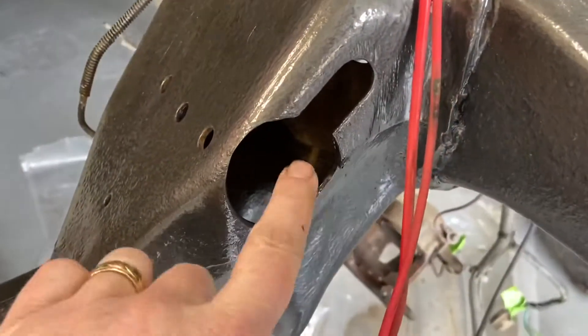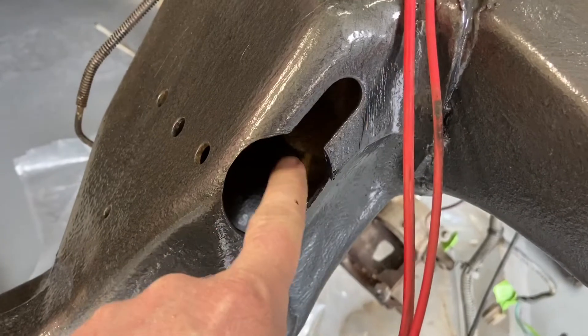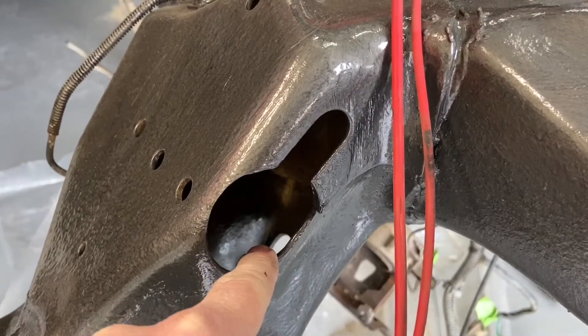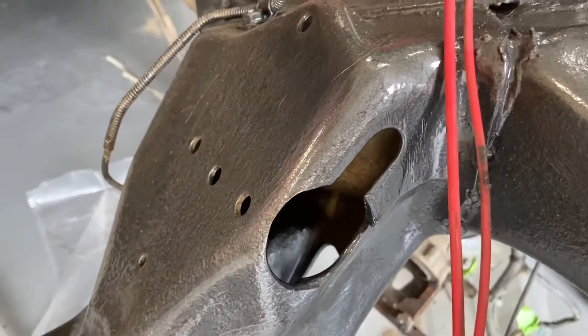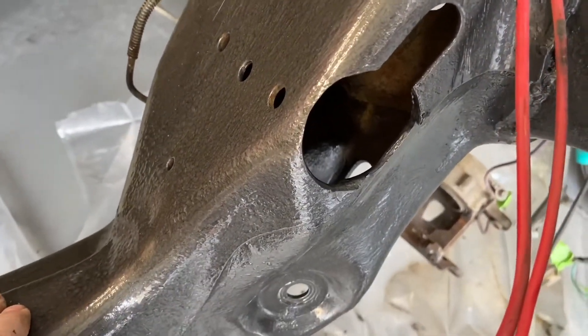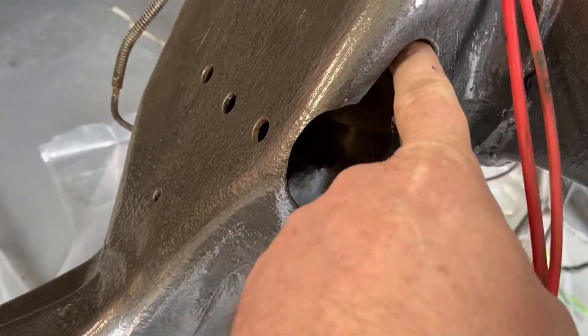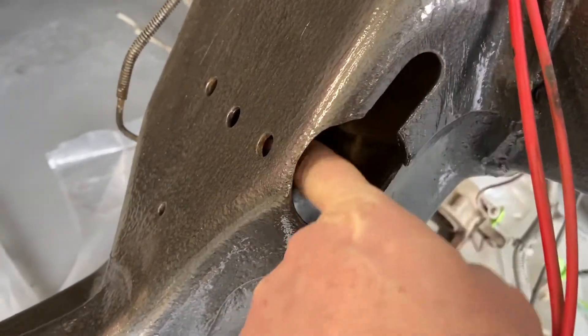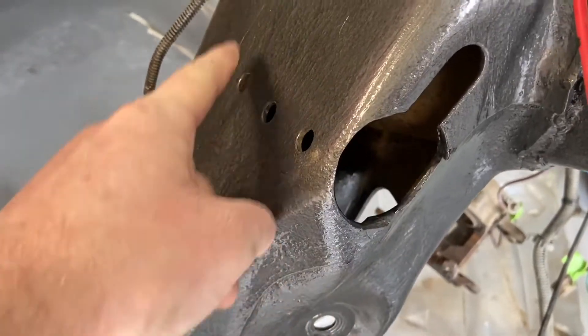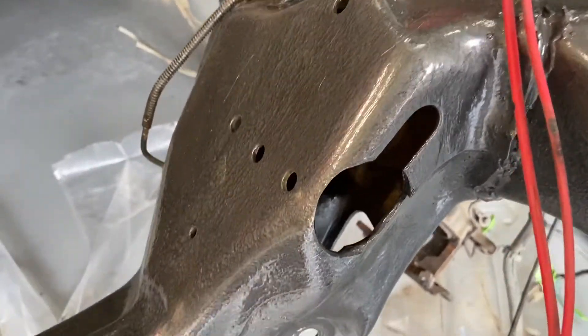On this side, which is the driver's side, this notch is actually on some of the older models where the fuel line went through. The newer ones routed up on the back of the engine to the transmission and over. I still need a hole saw here because even though I can use this slot for the top one, I couldn't get the bottom. And regardless, I still need to get to these holes for the new mounts.